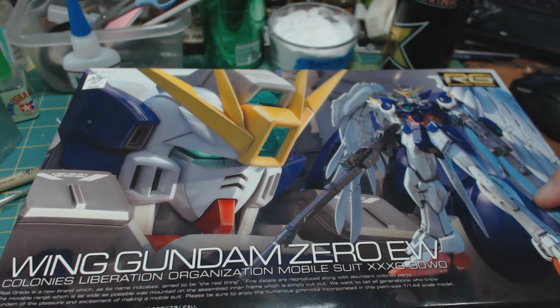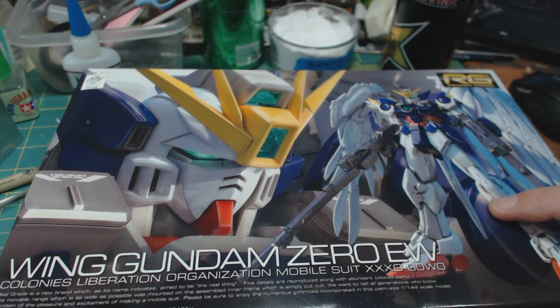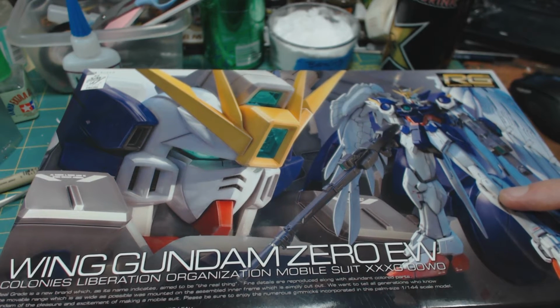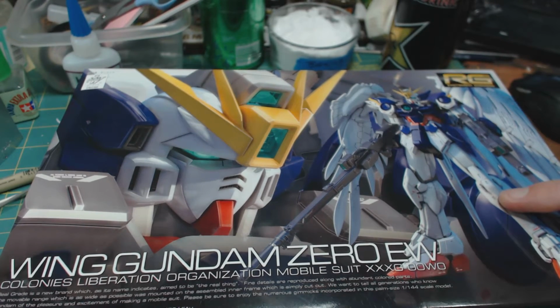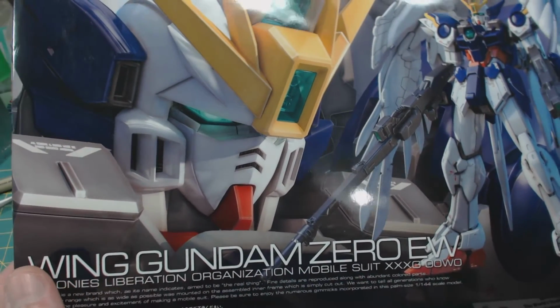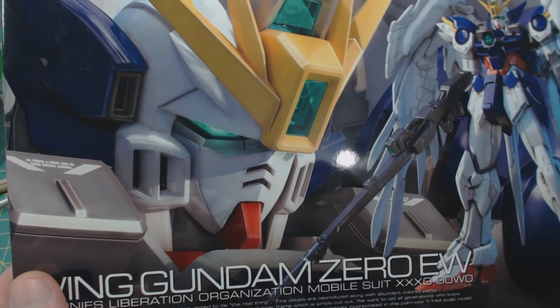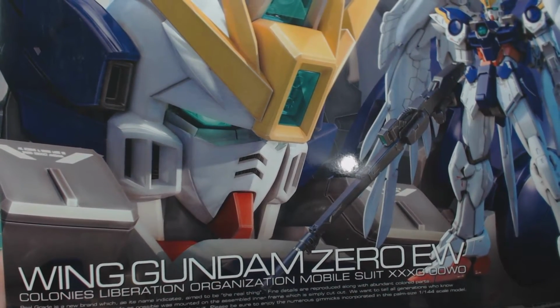Once I finish with this, I wanted to get the Red 5 done and out for you guys, and then before I start on this, I will do this, and then I will work on the Perfect Grade Unicorn. The reason I'm holding off on that is I have a package of the metal upgrade set coming, and I'm hoping that it will be here. My goal for both of these, before I actually paint them, is just to do a snap up panel lining so you guys can see. And so that's about it.